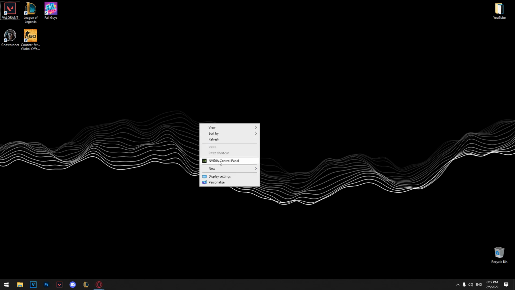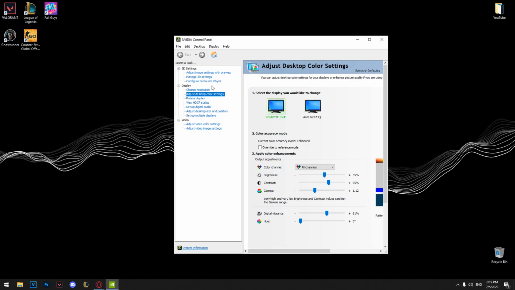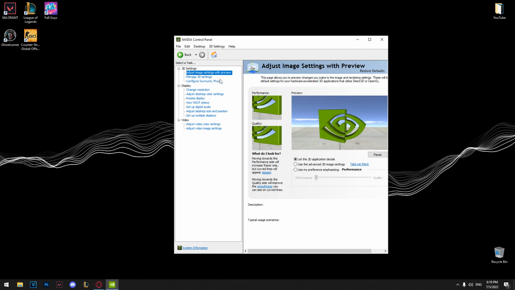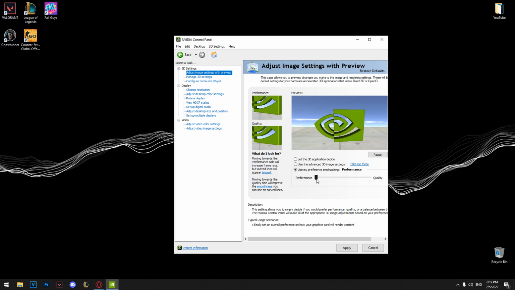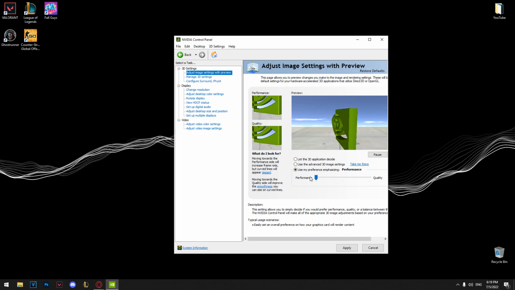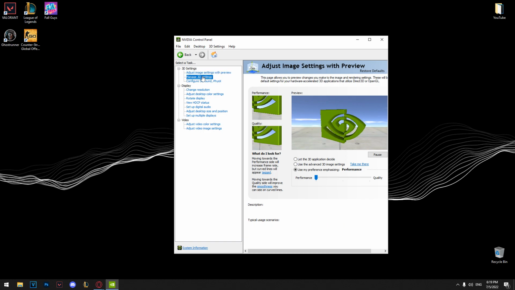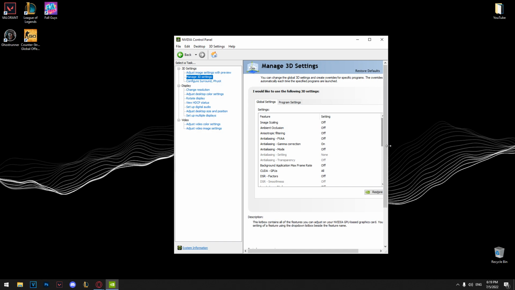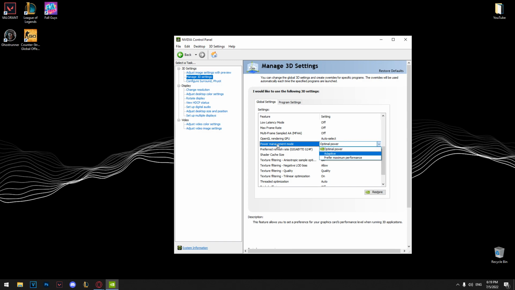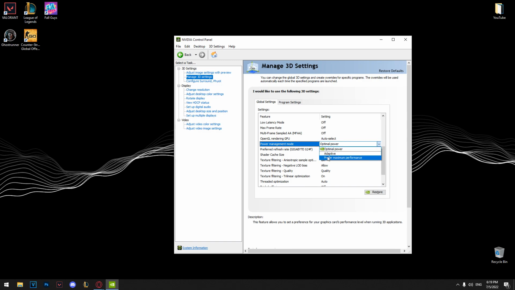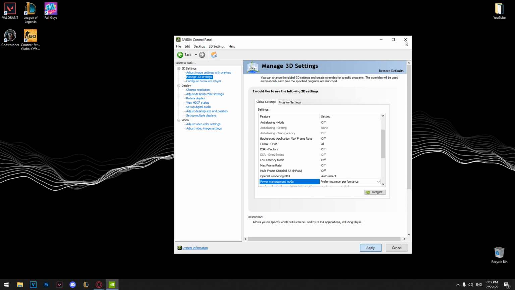The next thing, we're going to the Nvidia Control Panel, we're going to wait for a second. Now go to adjust image settings with preview, so use my preference and choose to be on performance. Slide to the left, apply. The next thing we're going to do is you can just copy my settings. My settings are pretty good. Just go to power management mode and make sure it's prefer maximum performance. Apply.